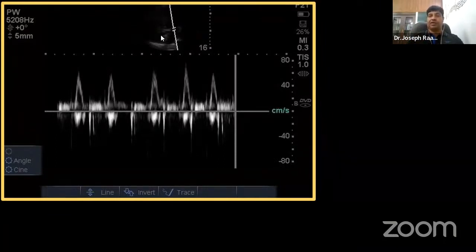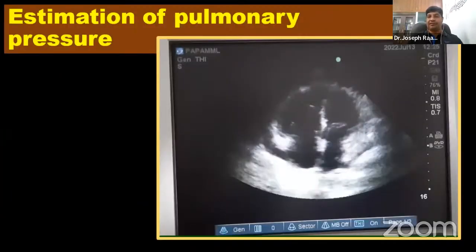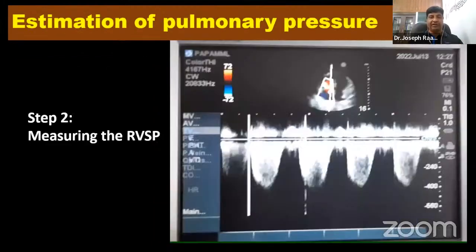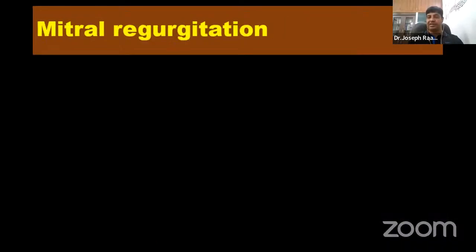So when you do a mitral inflow pattern study, and you see only one wave and it is irregular, then you know that we are dealing with a patient of mitral stenosis along with atrial fibrillation. So that will tell you whether this patient has atrial fibrillation or not. Then, of course, for the pulmonary hypertension, which I have already discussed, how to calculate this, at the end you know whether the patient is in sinus rhythm, and also whether the pulmonary pressures are elevated or not.